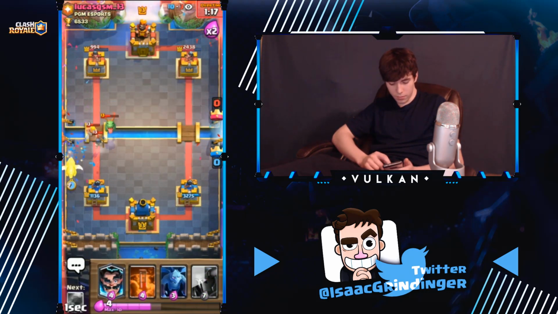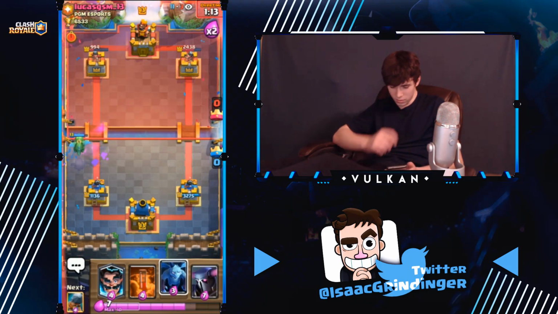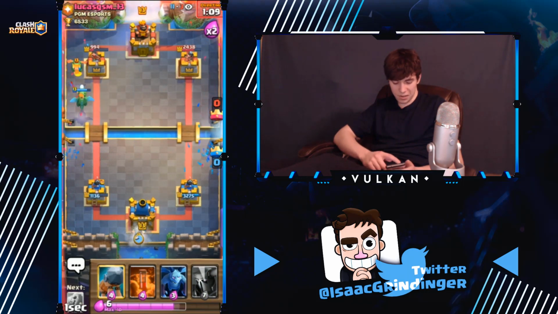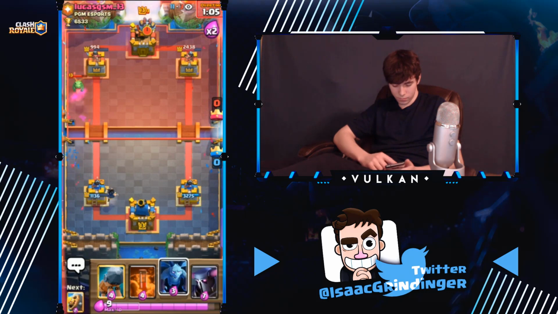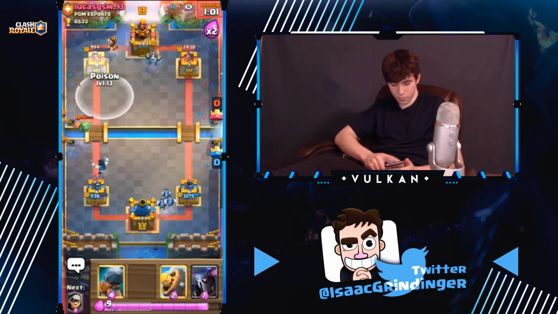We'll go with this so we can't fireball it. Now he has fireball back in cycle so we can't spam him too hard. Hopefully we can trick him into overcommitting with a Royal Giant. Like, if he goes Royal Giant right now, that's perfect. Okay, we can just poison that. I'm fine with getting a poison.